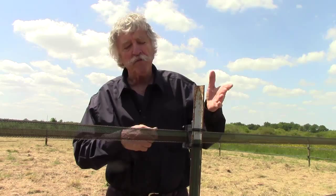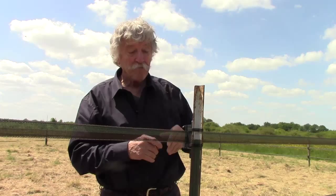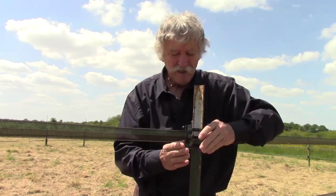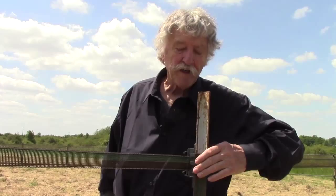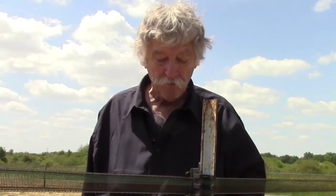If you live in a northern area where there is a lot of snow and you may have a ton on the fence, to be on the safe side since the cost is minimal, you install a third Clip-Clump, and then I challenge you to tear it out. This is really for extreme cases or areas where you get three or more feet of snow in the winter, making a huge weight on your fence. To avoid any trouble, install three Clip-Clumps — but in general, two is plenty and even one is enough.